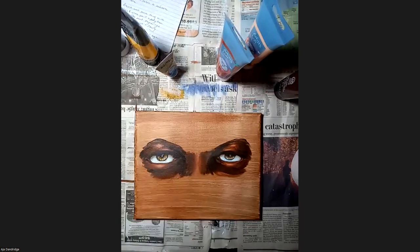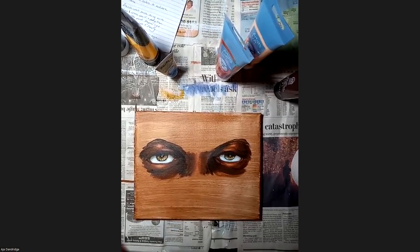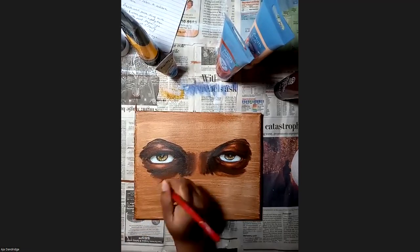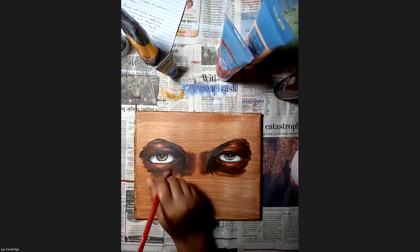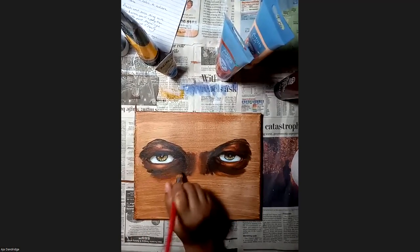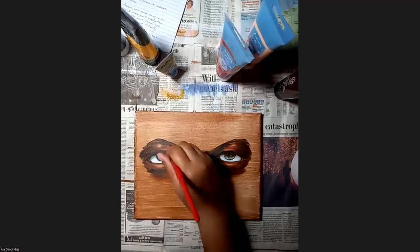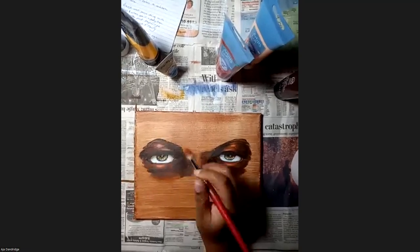Now come down to where maybe the top of the cheek would be on this side, the left side. Still using that blender brush, and come in and sort of lighten it up a little bit. A little bit up here too. I'm still keeping with the shadows.